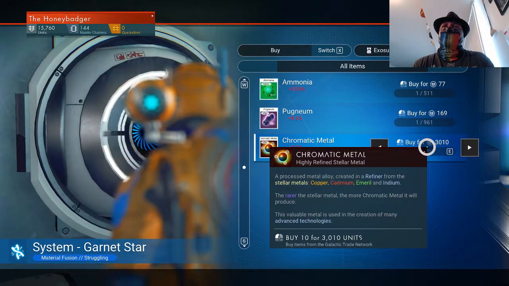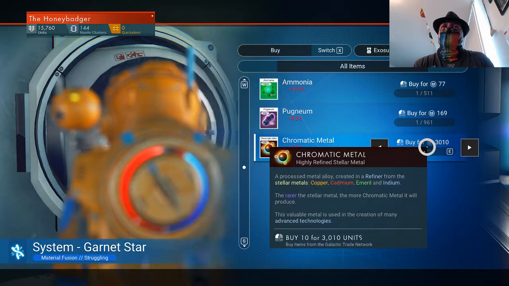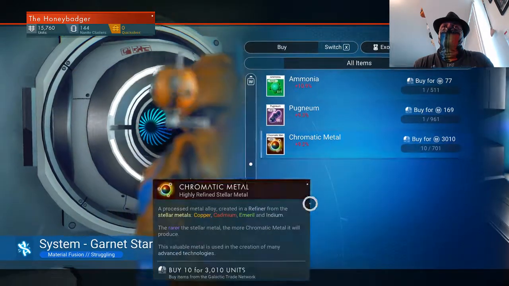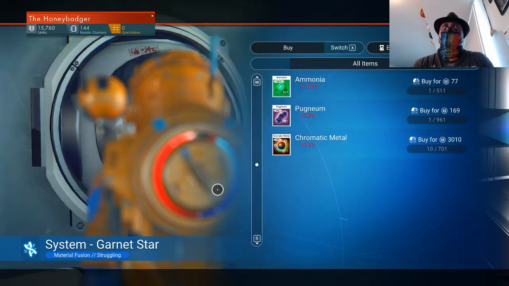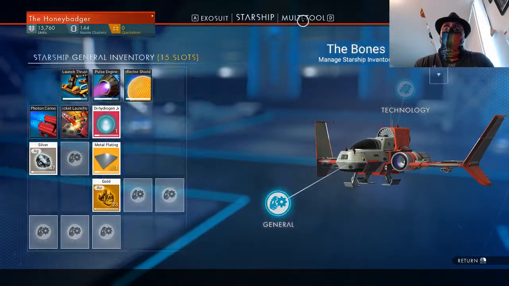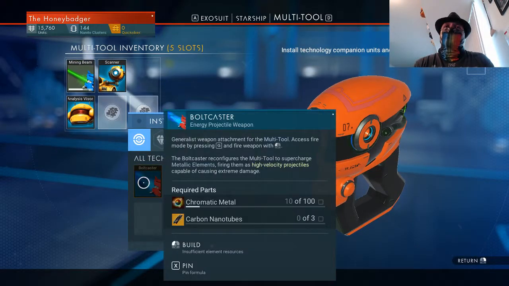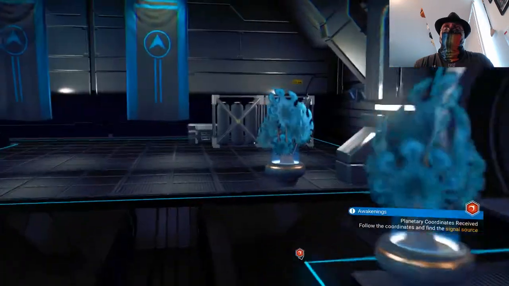Processed metal alloy created in a refiner from the stellar metals copper, cadmium, emerald, and iridium. Okay. So now that I know that, we have a little info on that metal. The reason it's important to me is because the multi-tool here, a bolt caster, needs chromatic metal. Nanotubes are cheap to make. The other thing is not.